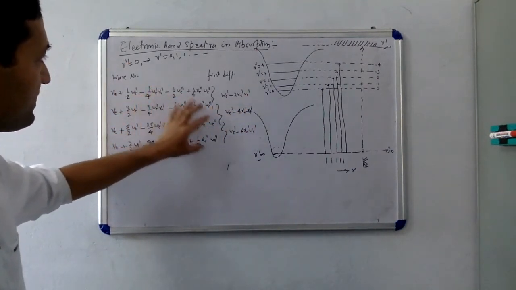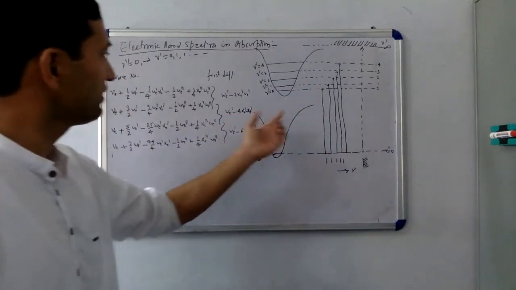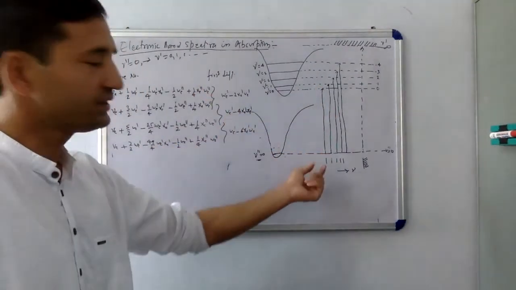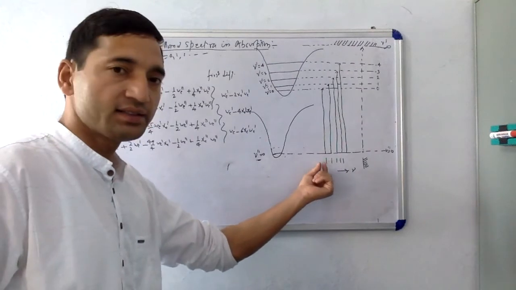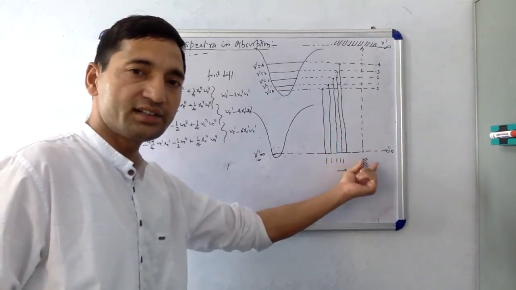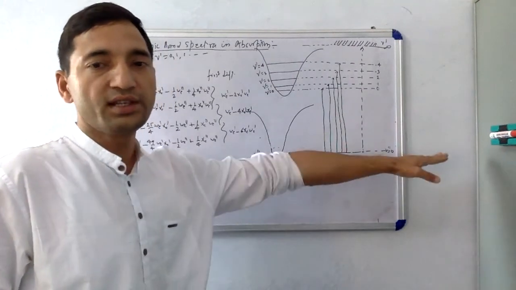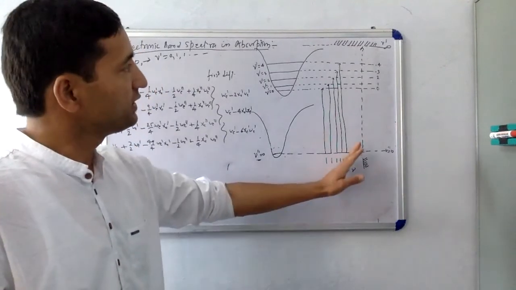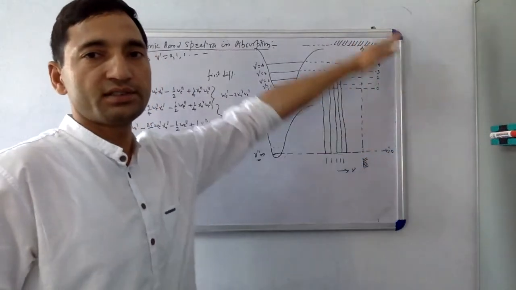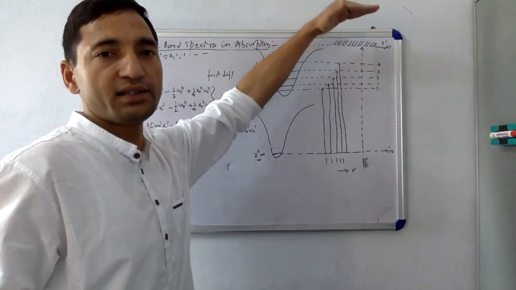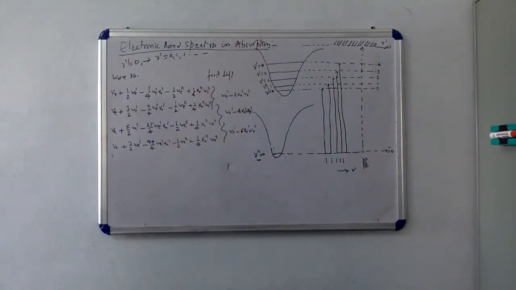Difference between these levels, as we go to the higher levels, you see that the first difference is reducing. That is why these bands, these lines, are converging ultimately towards the higher wave number side, and eventually it is a continuous band once it is above this infinite limit, that is the dissociation energy excitation. So mathematically you can check this now.